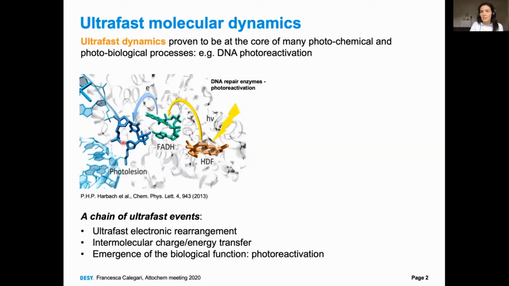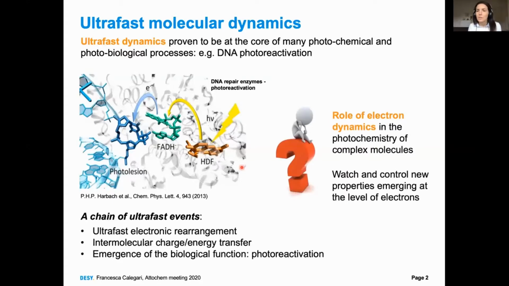So as you can see here, this very complex biological functionality, which is the reactivation of the DNA, is starting with an electronic rearrangement, so with a very fast process. What we would like to see is, first of all, if we can reveal the role of the electron dynamics in processes occurring at longer time scales. But we don't want only to watch, we also want to control at some point properties, new properties maybe emerging at the level of electrons. This is our dream in a way.